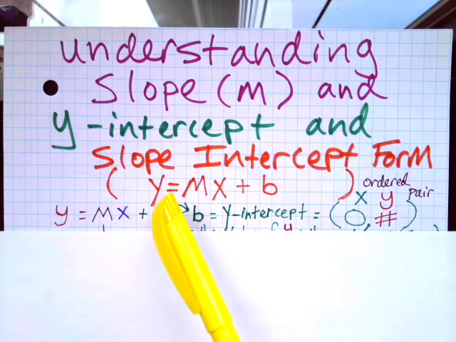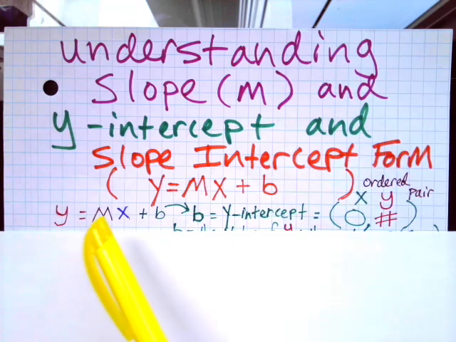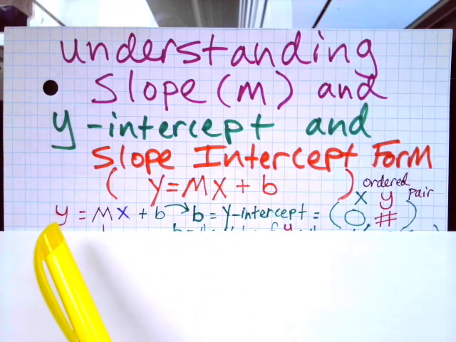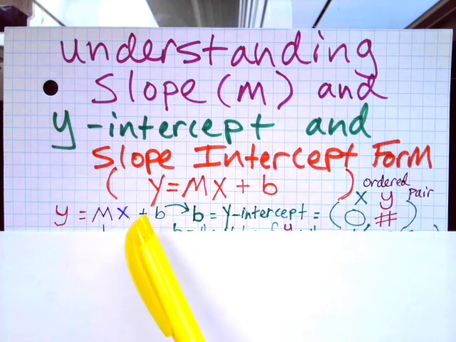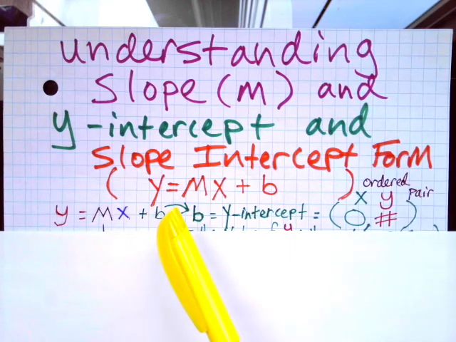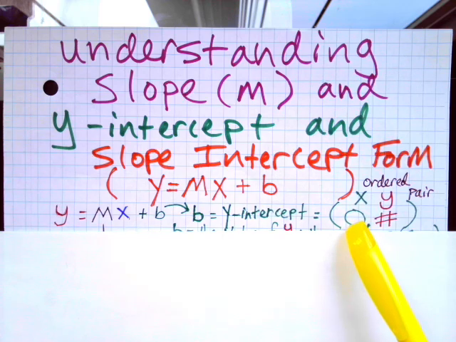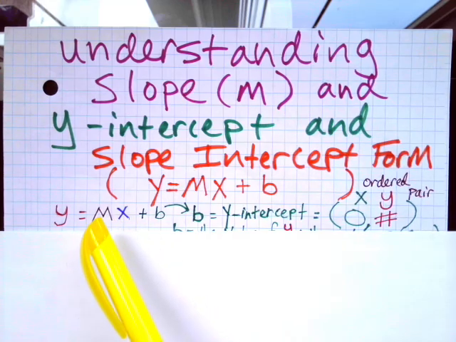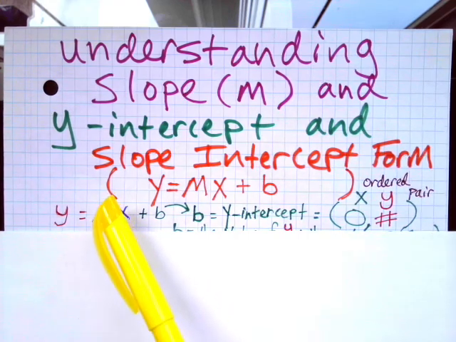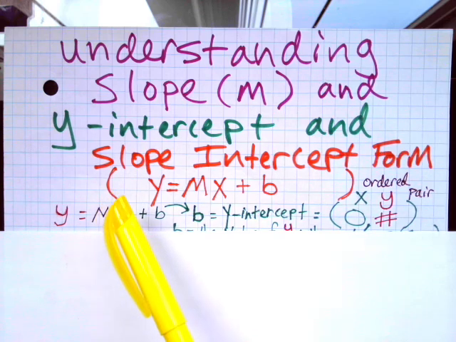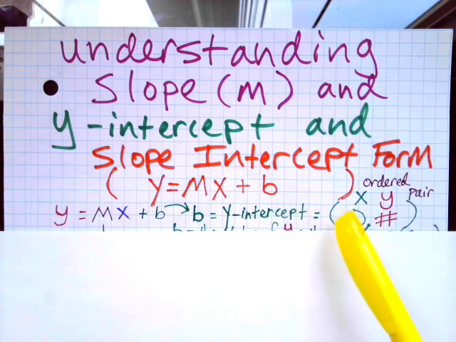Slope-intercept form, y equals mx plus b. And here I'm color coordinating each of these particular letters in the form. Y equals mx plus b, where your m is going to represent your slope. Your b, and I'm showing you here with an arrow, will equal your y-intercept. The y-intercept is when x is always 0. You can substitute that 0 into the equation for x. The slope times 0 is 0. That gives you y equals the b value, which will be your y-intercept.